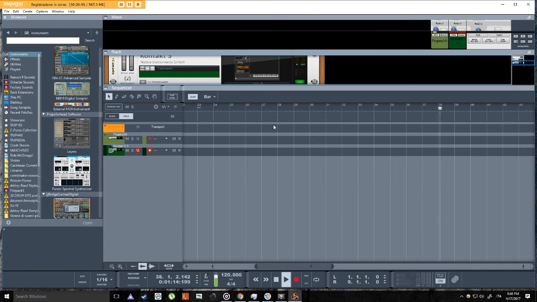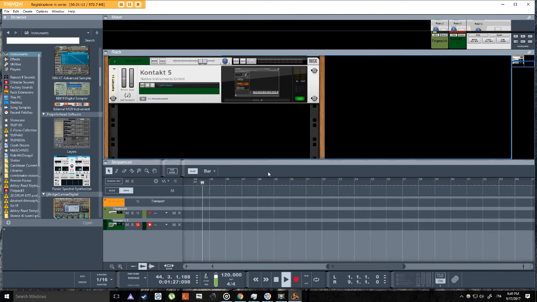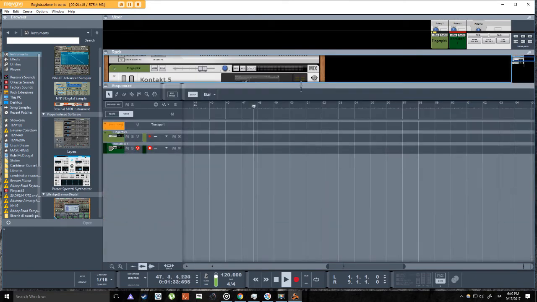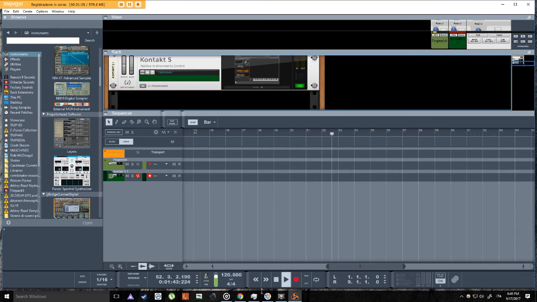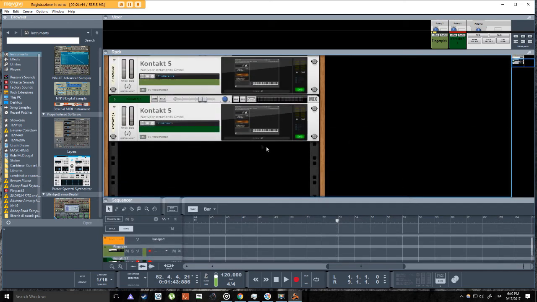I'm more concerned about the missing multi-out routing with Contact, the really bad VST optimization, and also the missing folder creation. Basically, I'm more concerned about this. And I'm concerned because with all the other DAWs you can do this. About Contact multi-output, I can do this in Ableton, in Studio One, in FL Studio, in Cubase, in Logic. All the other DAWs, I can do this. I can also create folders, and we have better VST optimization.